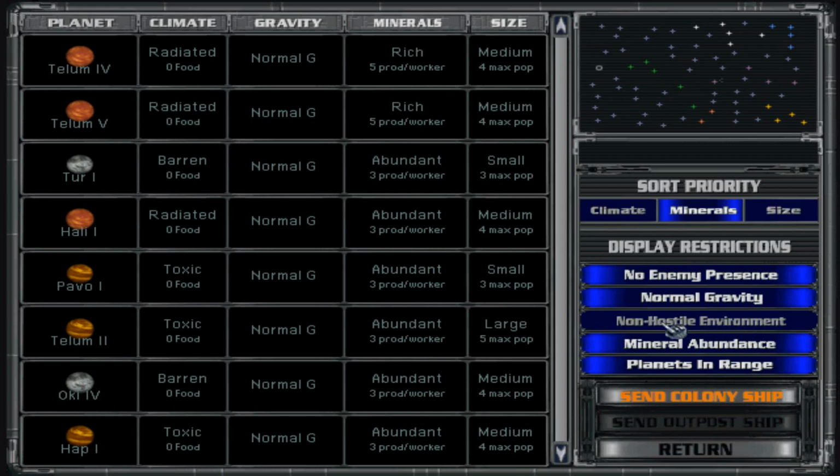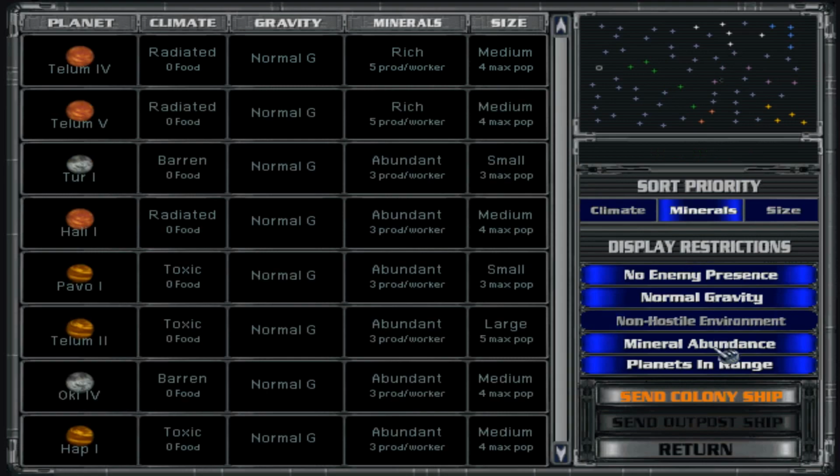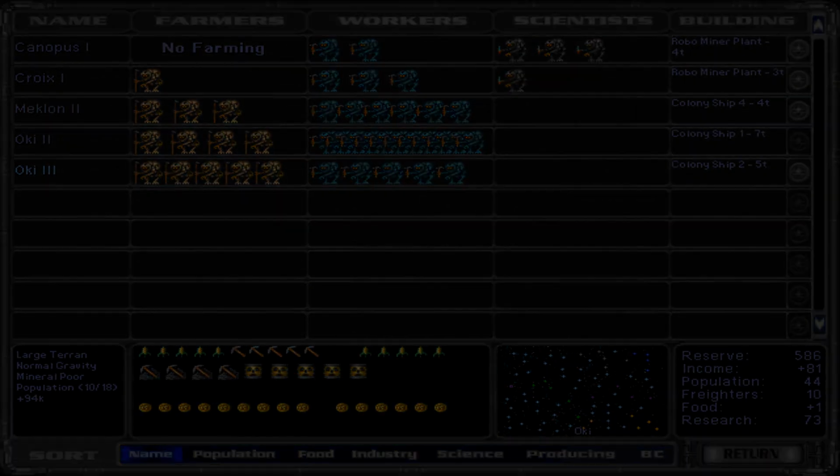Lots of ones with hostile environments, which basically means they won't produce food. I suppose there's more options if we don't go with mineral abundance. So that one does produce food, but in terms of minerals it's quite poor. Probably not the best thing to look at to start off with. So if we go with one of the Tellums, I think 5 or 4, well, they're pretty much both the same, aren't they? So course laid in, and let's see, that would cost me 296, so let's just keep going for now.